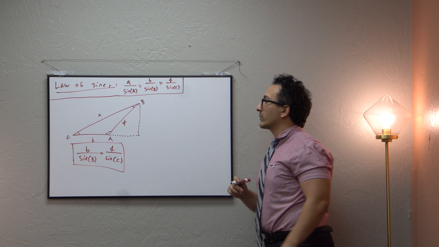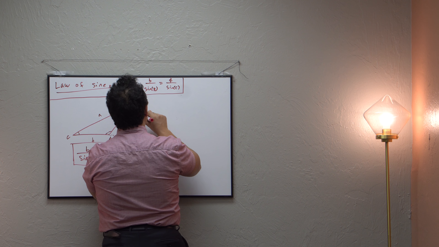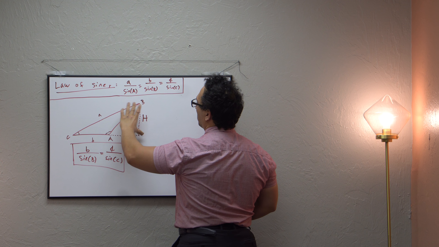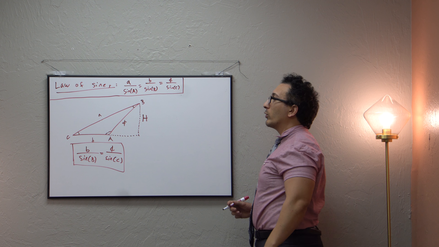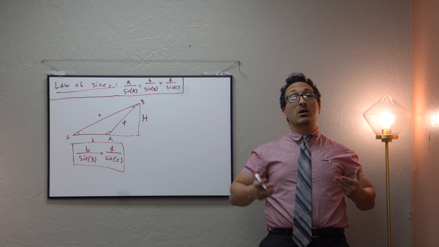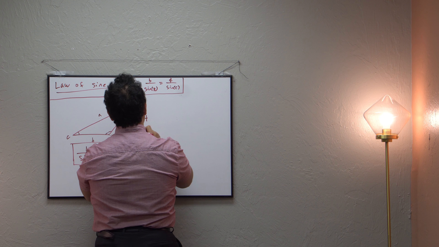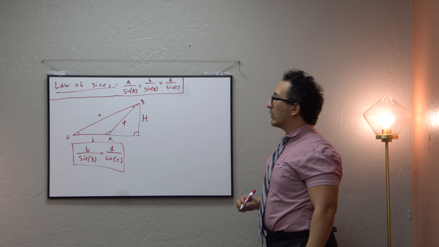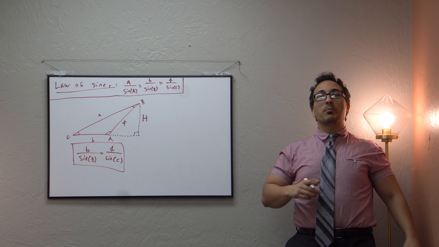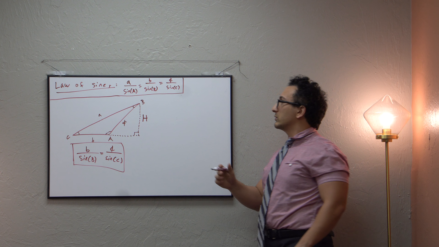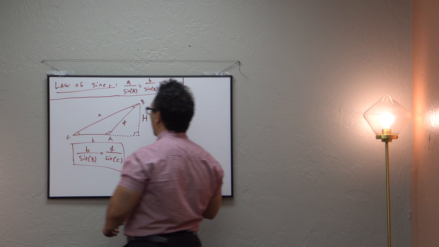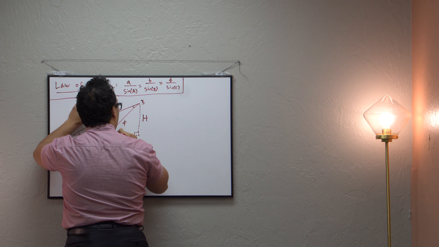In doing so, we create a new H — I'll call this capital H, because it is not the same as little h. It's actually possibly bigger or smaller; that is unknown because this is a general triangle. Notice that this now creates a right angle, and we've created a right triangle attached to our original triangle. This is in order to establish the a over sine of capital A portion. I have to call this new angle something — I'll call this new angle theta.